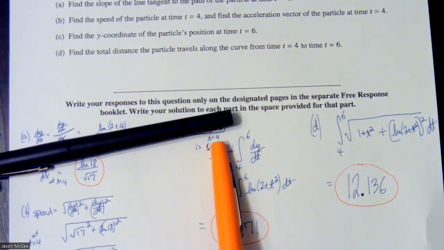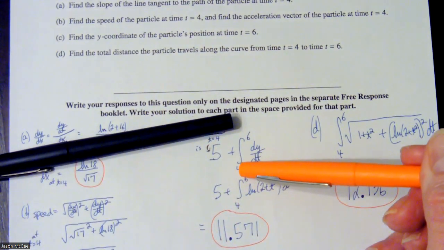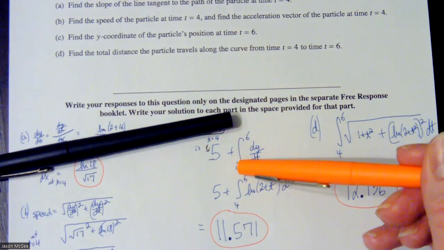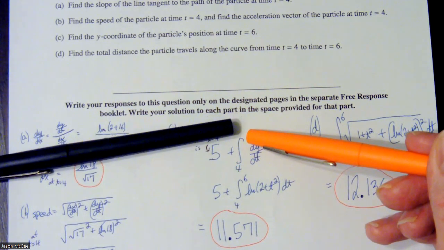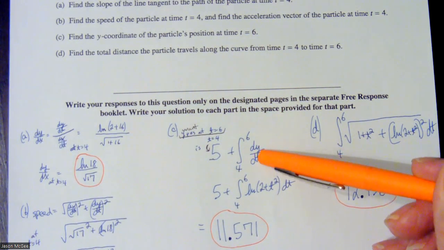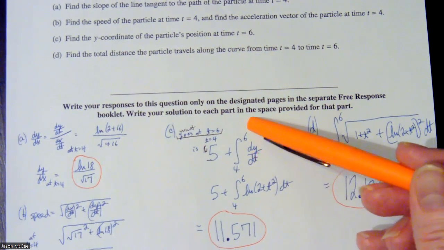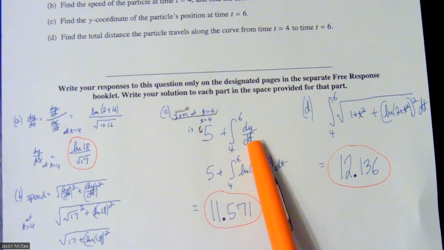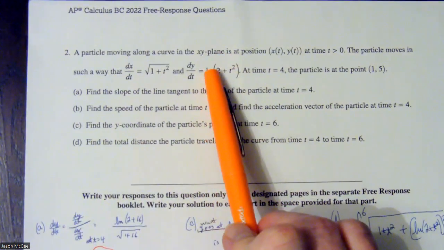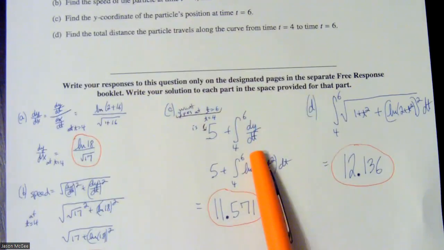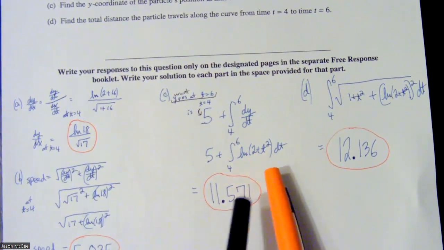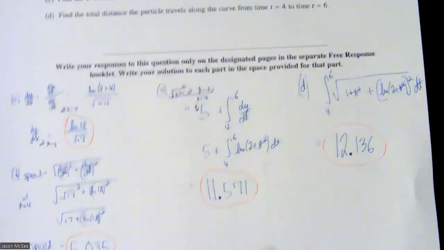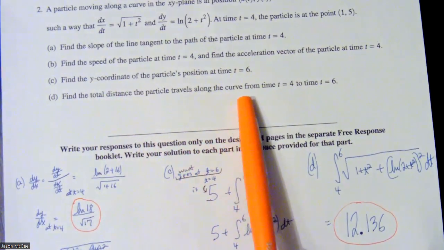So if I know where I'm at at t equals 4, I'm going to pick it up right where I left off, and I'm going to go to where I need to go. And so I'm going to go from 4 to 6, because that's what you're trying to figure out. And again, when you integrate the dy/dt, that gets you your y. So you don't need to actually integrate this stuff yourself. This is the calculator part of the test. So use the math 9 feature with that as your function on the inside right there. Do the math 9 with that in between 4 and 6, and it'll get you that plus 5, and then you got your 11.571.